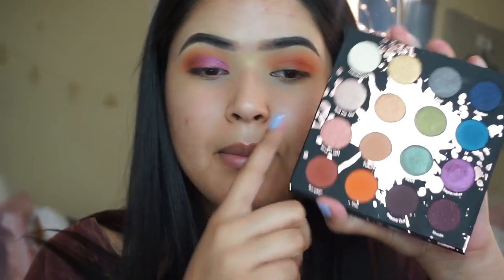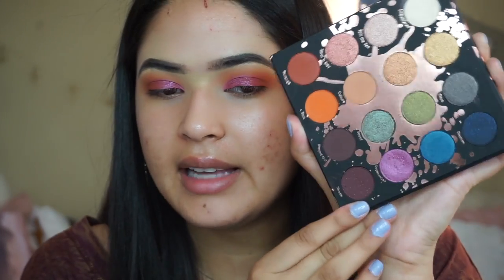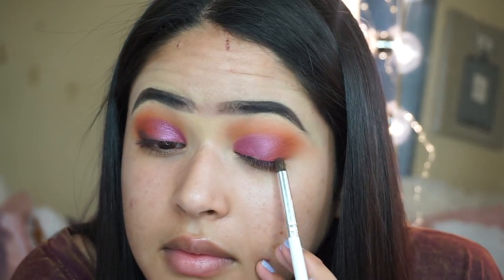I was going to be basic and just do this, but I decided to do something different. Just to make everything more dramatic — because when I think of Shayla, I just think of that smoky lower lash line. I just have to do it. So I'm going to go ahead and apply this really pretty color that has some glitter to it, and I'm going to use that as my eyeliner to make everything more smoky, using an E.L.F. brush to do that.